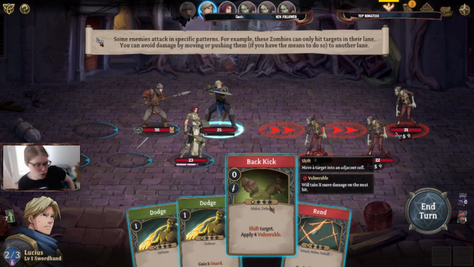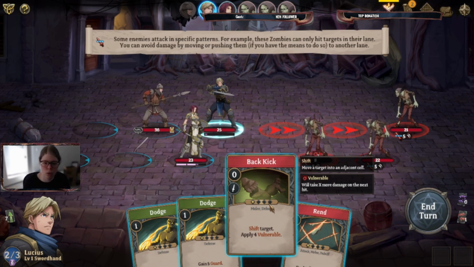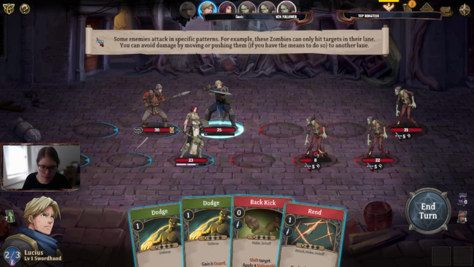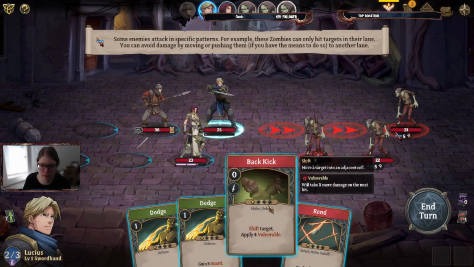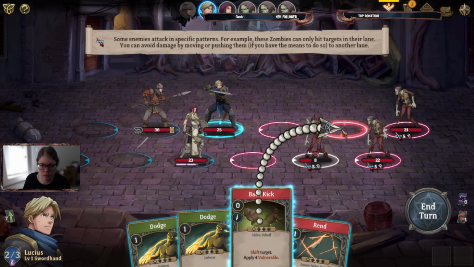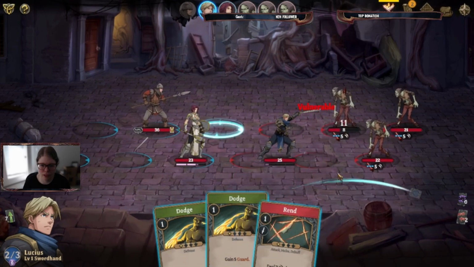Dark Legion is saying to do my posture and drink some water. Like I could do that.